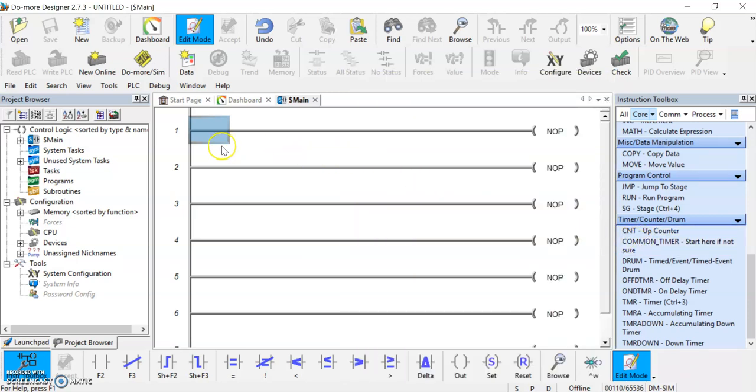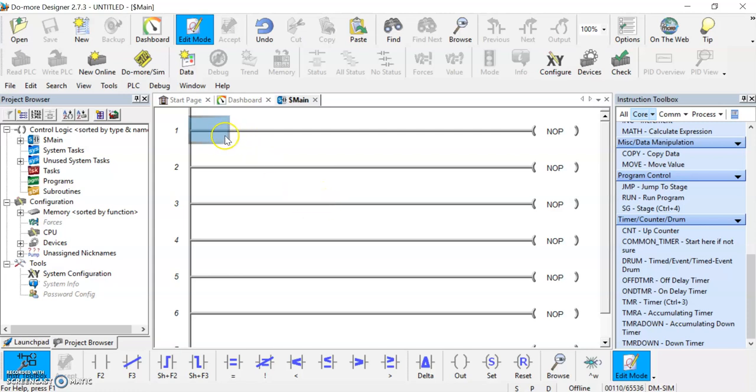But really all this does is, when a rung goes true, so if we have our counter as our output here, it registers one count every time the instruction sets. So depending on how many instructions you have in this rung here, as soon as they all go true, then it's going to register a 1. Then if something goes false, it's not going to register the fault, but it's going to wait again for the rung to go completely true again, and then it will register a second count, and a third, and so on and so forth. So let's take a look at that, and we'll put some instructions in here.